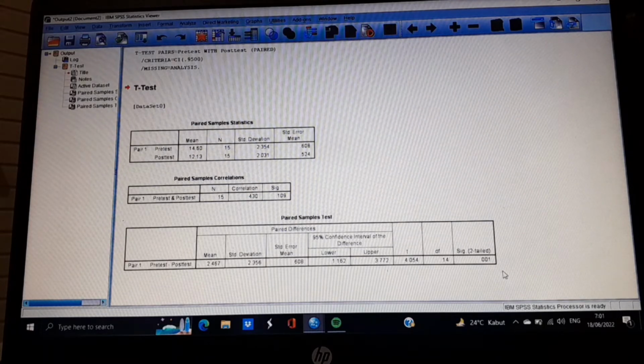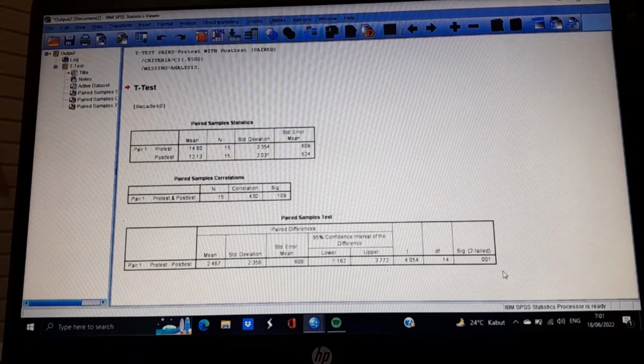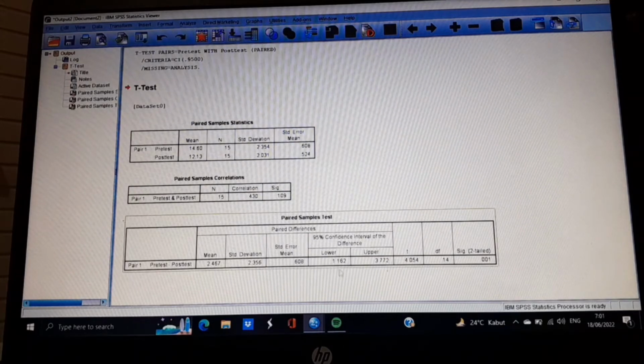As we know, if the significance is bigger than 0.05, the hypothesis is rejected, but if the significance is smaller than 0.05, the hypothesis is accepted.